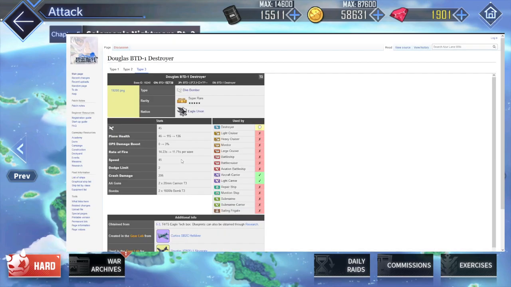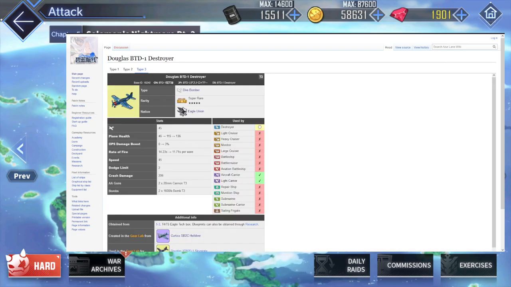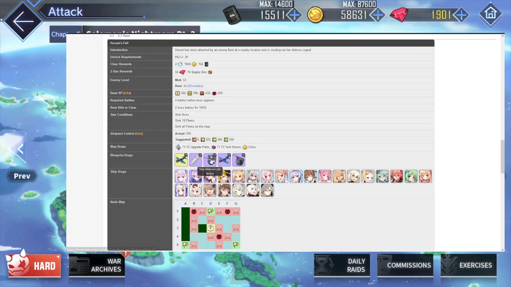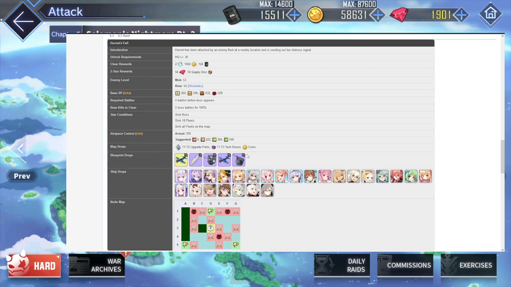5-3. This is more for heavy units than the Helldiver. I would just say it's a lot slower than the Helldiver, pretty sure. Use the Helldiver. The aviation stat difference is not that important. Just use the Helldiver instead of this. The drop tank or blimp is kind of a survival gear for carriers. That's nice to have, and it also buffs carriers again. So yeah, very, very nice. A gun, the weaker version of this. I wouldn't worry about it.